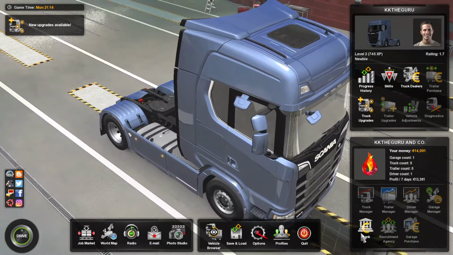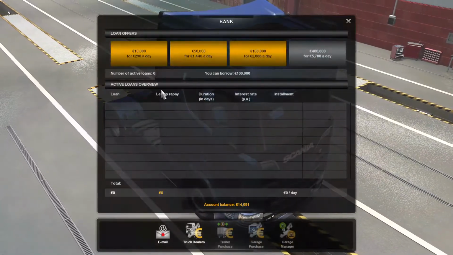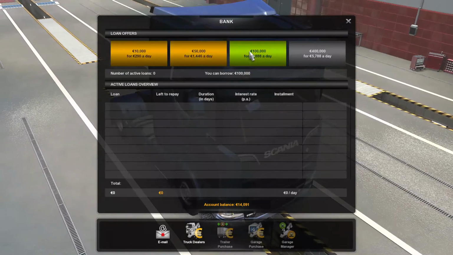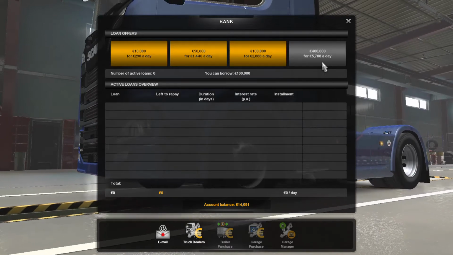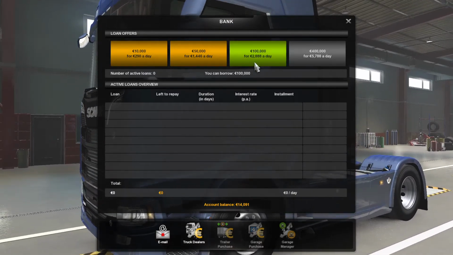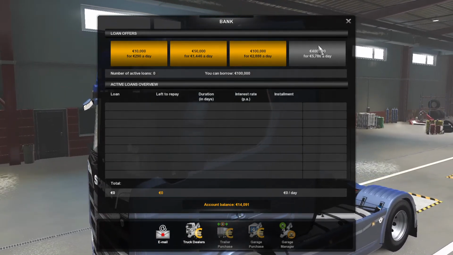And as you can see, the bank is right here in the second panel below in the right hand corner. And if you click on the bank, it'll come up to this screen where you can take loans. You can take loans from 10,000 or 50,000 or 100,000 or even 400,000, depending on how high your rank is. Now I'm still like a level 2, so that's why my max is like 100,000. Otherwise, if I was in my other account, I could take this 400,000 euro loan.